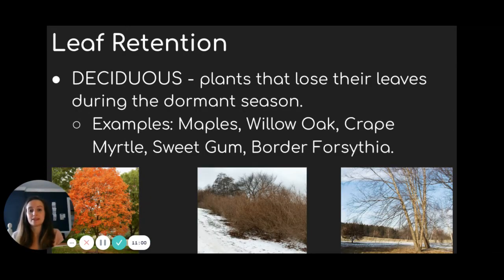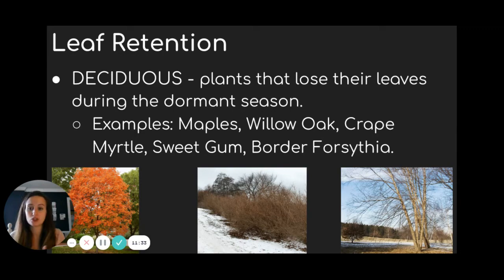Deciduous means it is going to lose its leaves during the dormant season. Most of the time, the dormant season is winter. That's just when plants are not growing. They're resting because their photosynthesis happens best at a temperature that is warmer. So a lot of times photosynthesis is going to happen best between 65 and 85 degrees. It's not too cold for it, and it's not really too hot. So winter, we usually don't get to those temperatures. So that is whenever they go dormant.